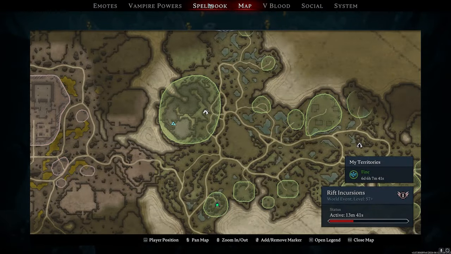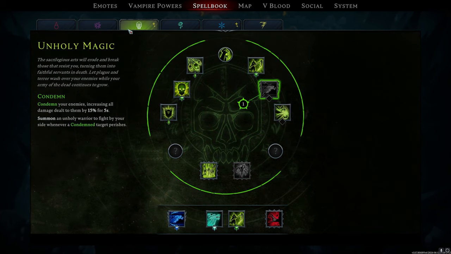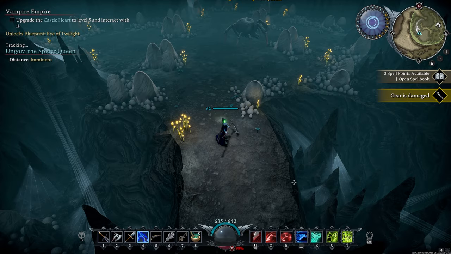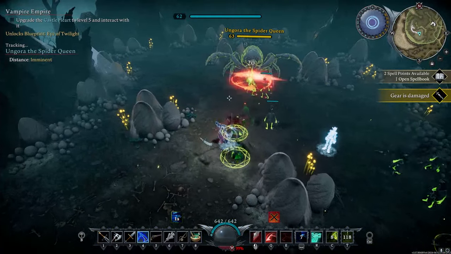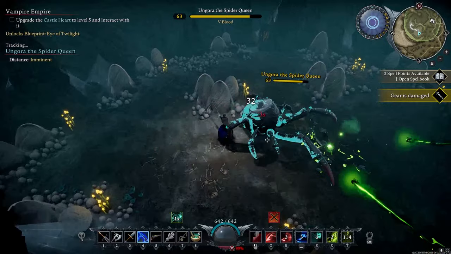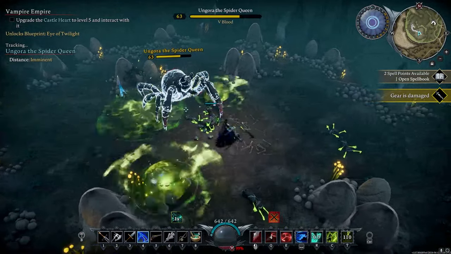Well, before we get in here then, let's look at some different abilities. I'm gonna do this. All skeletons. So summon an army. We're doing this. Come on.